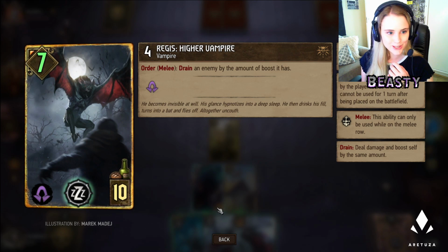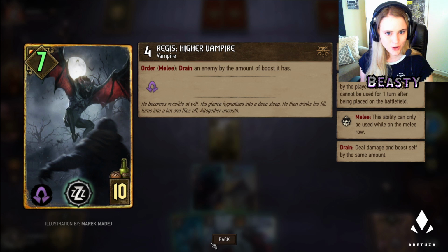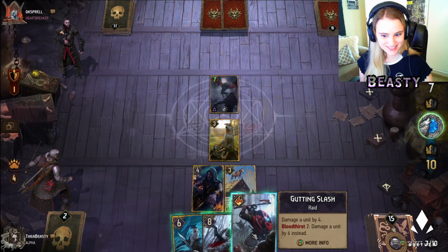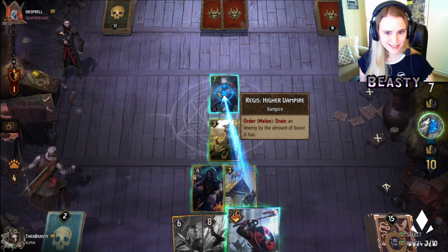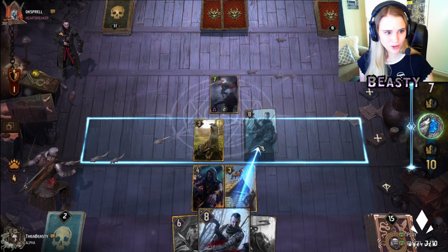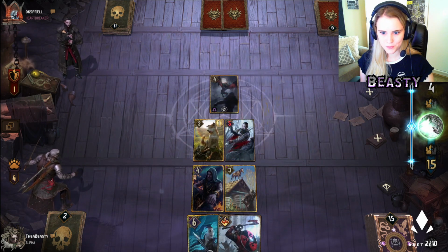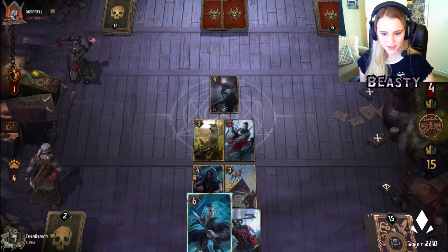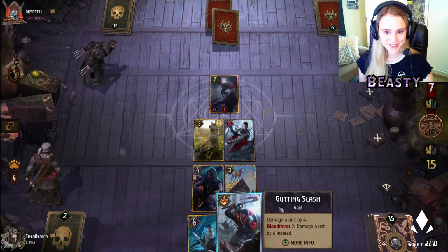There you go. That's where his provisions went. I told you. Drain an enemy by the amount of boost it has. Okay, well, that's not a problem. Not yet. I want to make it an even number for a particular reason. What are you gonna do, huh? There we go. So now we can just Blue Boy Lugas it and not waste anything. Okay, okay, okay.